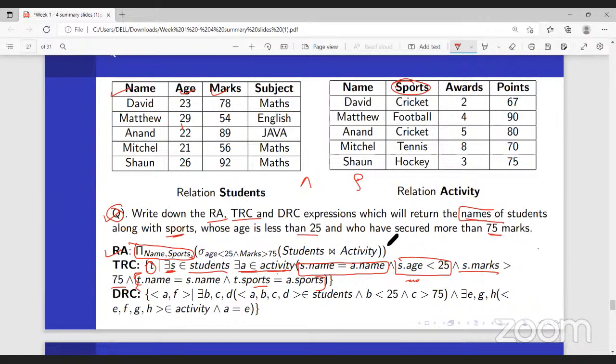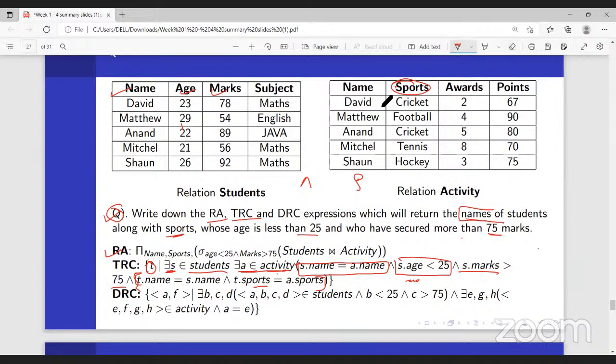So if I want to use S for student, I have to specify rho S, then student, then natural join, then rho A activity. Then I can use S dot age and S dot marks here, right, if I'm renaming this student relation. So just keep in mind that the rho operator is used for renaming.